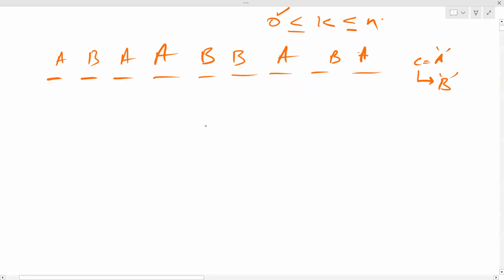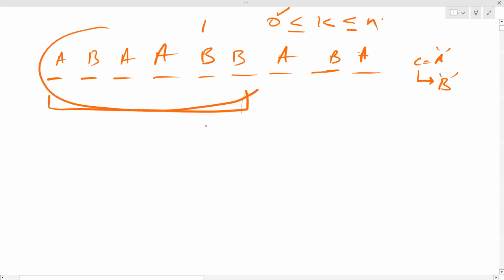For any value in between, let's say I want 7 occurrences of B. I can select these 6 positions, and I'm already getting a B here. So if I convert all the characters in this part to B, I'll have 6 B's plus 1 B, that will be 7. And you can always make any number of B's in your string with these operations.